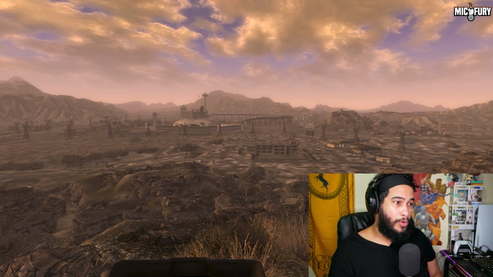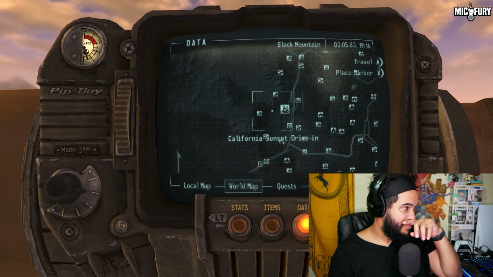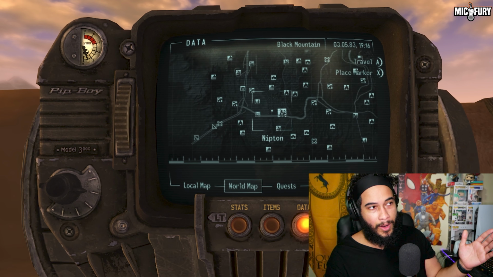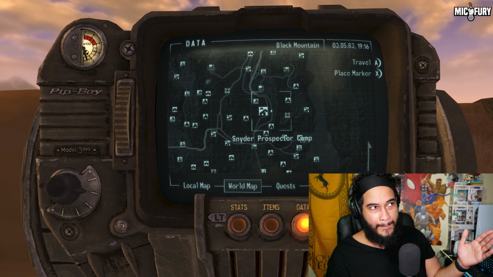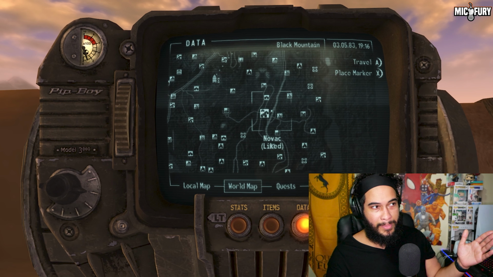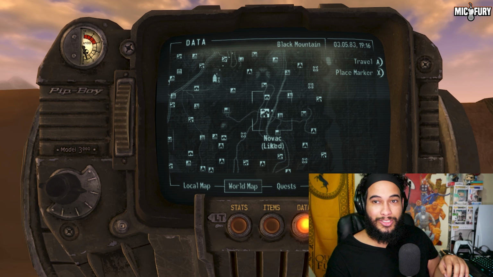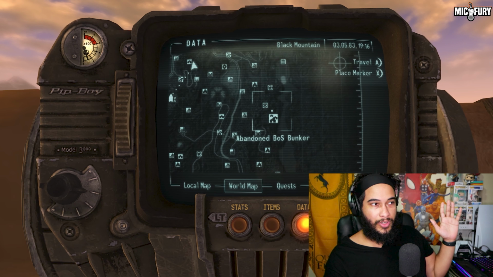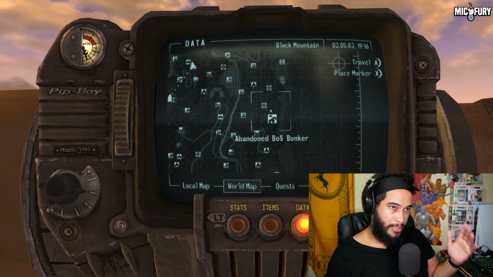So you'll go directly onto Big Mountain. From Big Mountain, you will travel all of this area right here. You'll go back to Nipton and travel to Camp Searchlight and then travel to Novak. Where am I? Novak. If you do it right, when you reach Novak, don't engage in anything else. You can go straight into the abandoned BOS bunker right of Novak and start Dead Money.